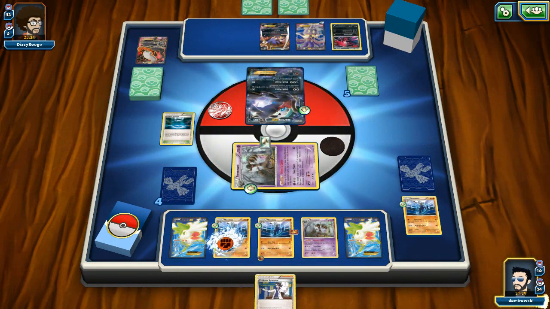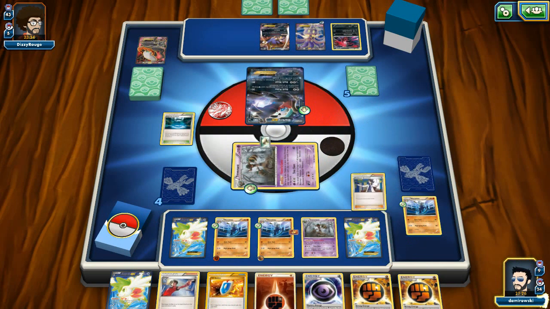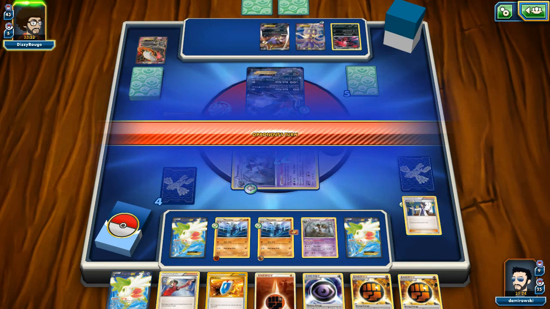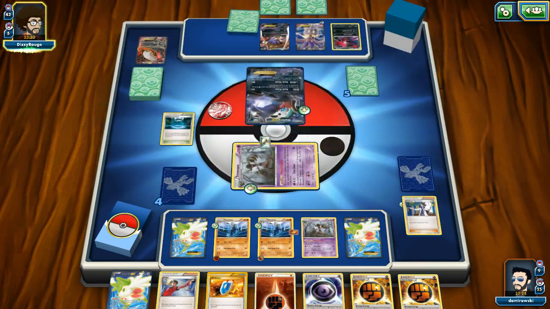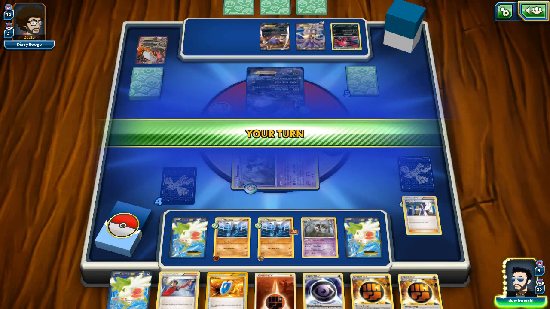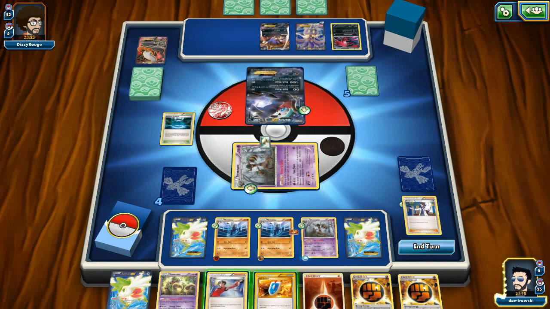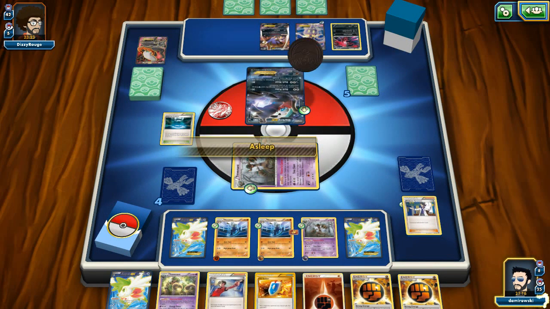I have a pretty good bench. I have two Mienshaos ready to attack. And I also just need to get heads so I can awake, but that's just ridiculously insane. I get like 5 turns in a row tails on the coin flip, also between turns, in total 5 tails I think. So I'm still looking to get my first heads, and I again get tails on the coin flip, and we'll just pass.